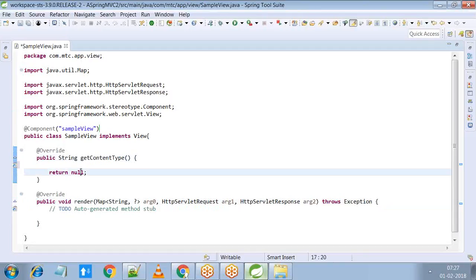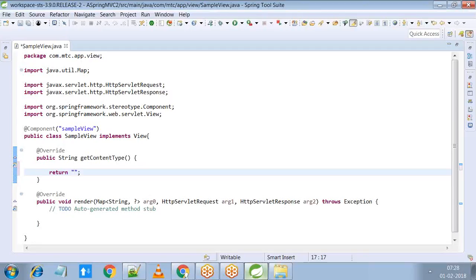This get content type method simply returns the details about the content type. What type of content does this view component render? The content type details will be written here by this method.